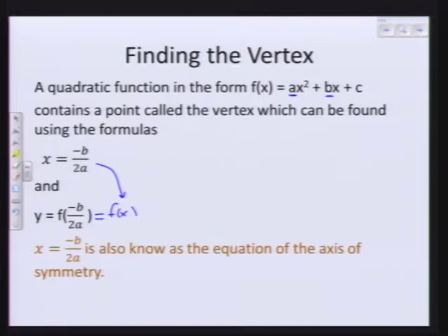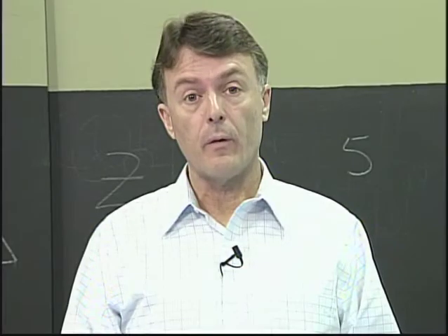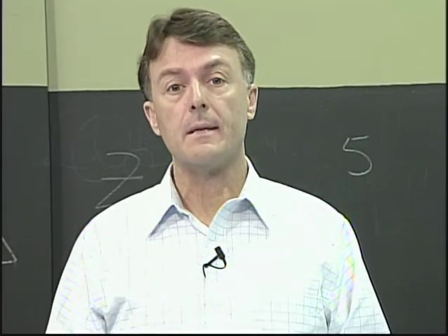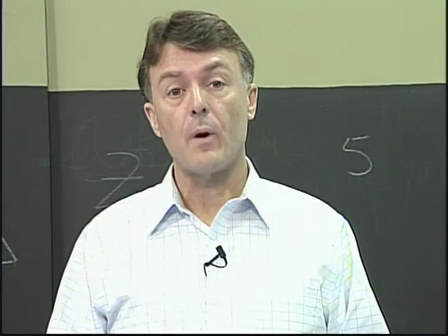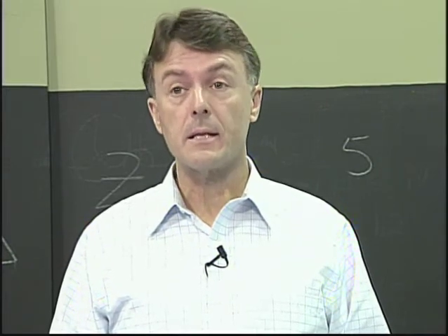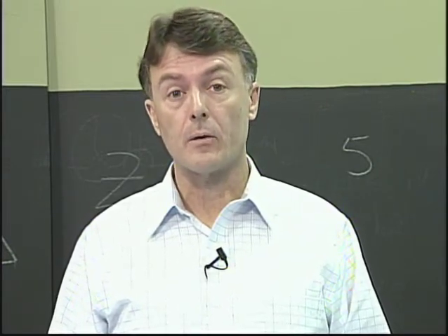The equation x = -b/2a is also known as the equation of the axis of symmetry. Notice it's in the form of an equation where x is equal to something. In general, it will be a constant, such as x = 5 or x = 3. I'm just making up simple numbers now. Then we want to write it in the form of an equation. In just a few minutes, as we examine the full methods of graphing, we'll see how this axis of symmetry comes into play and how it looks on our graph.